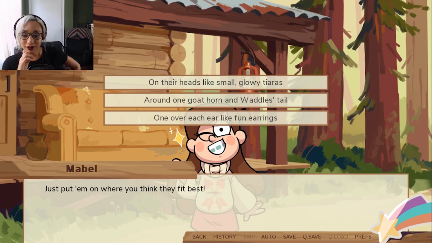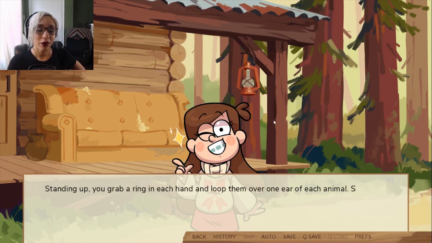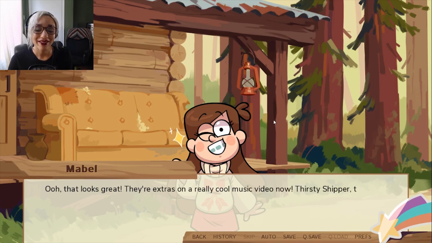I love that this is like a serious choice for me. One on each ear, like fun earrings. Standing up, you grab a ring in each hand and loop them over one ear of each animal. "So disco. Ooh, that looks great. They're extras on a really cool music video now."